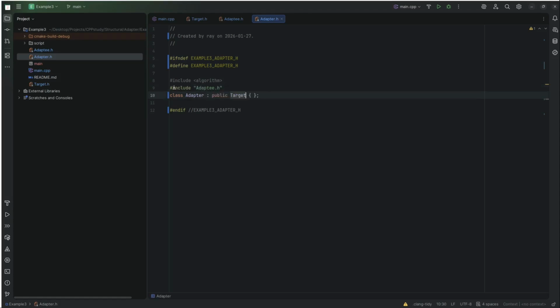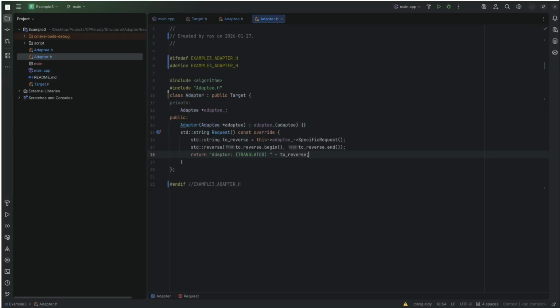We extend the adapter with the target interface. We set a private variable Adapt-T. Next, we have the adapter take an Adapt-T, and we reverse the string that was given by specific request, so translating the message.